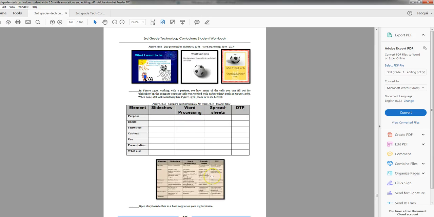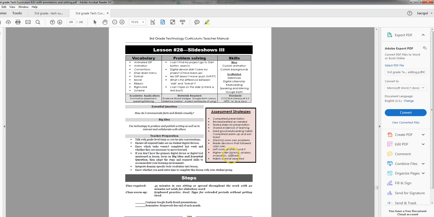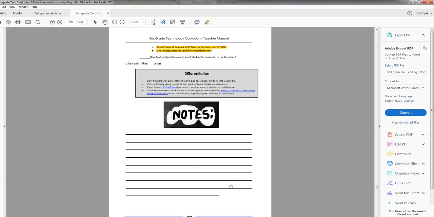This week, they're going to fill in the typing. They're going to do a lot of typing. So I'm in the student workbook. Let's go back to the teacher manual. They're going to fill in the headings and then the bullet points right off of their storyboard. No pictures, no slide design, no fonts, no nothing. Just heading and bullets. Very pristine. So next week they're ready to start decorating. They have 2 weeks to decorate it, so that's plenty of time.